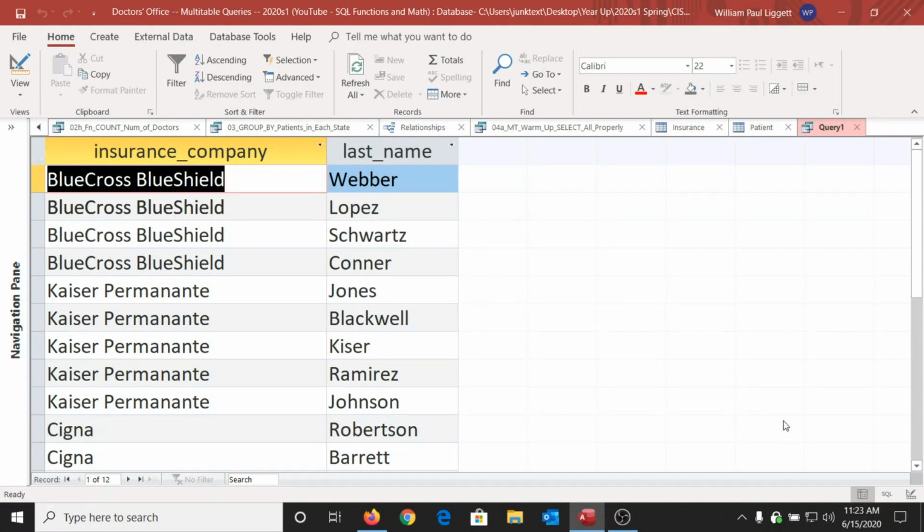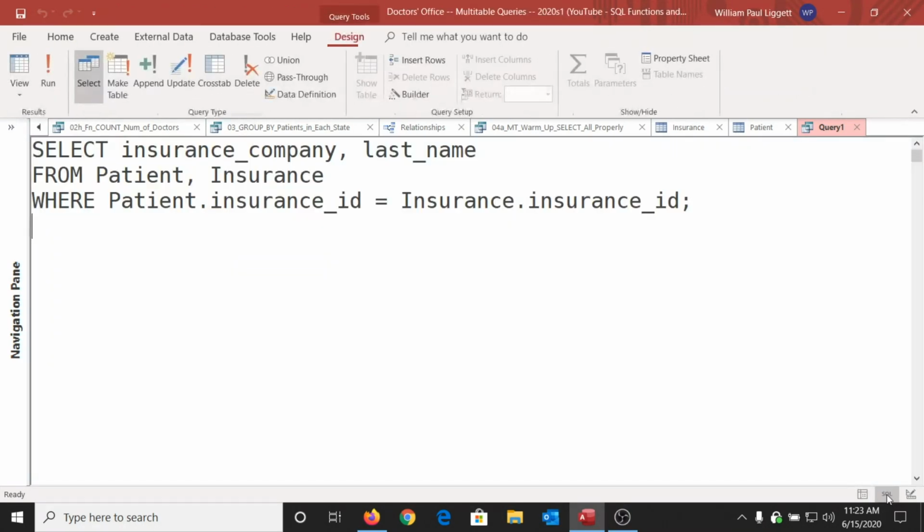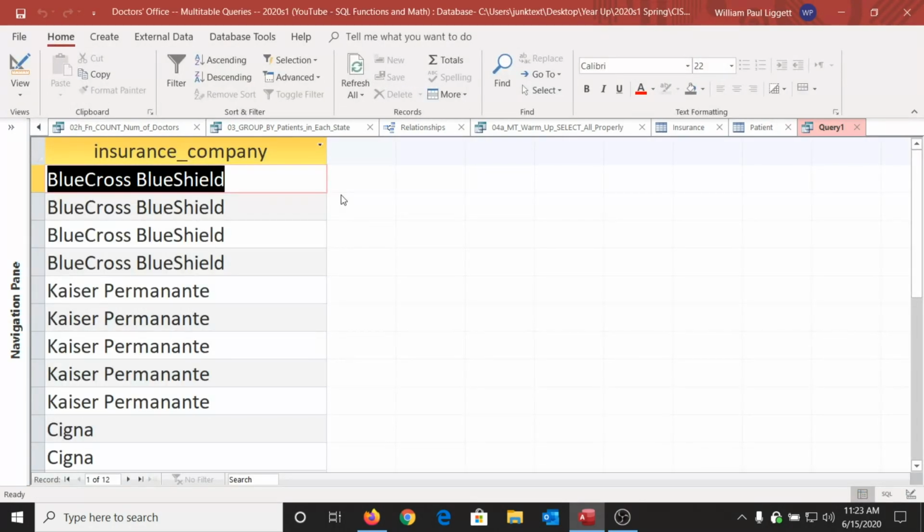First and foremost, I am going to go to SQL. I'm going to get rid of the last name so we don't confuse ourselves later. So then I'll just go back. All we're seeing is just the insurance company names, right? Now we're going to filter it down, filtering out redundant-looking rows. It looks like it's repeated, but it's for a good reason. In our case, all we care about is just seeing each company listed once.